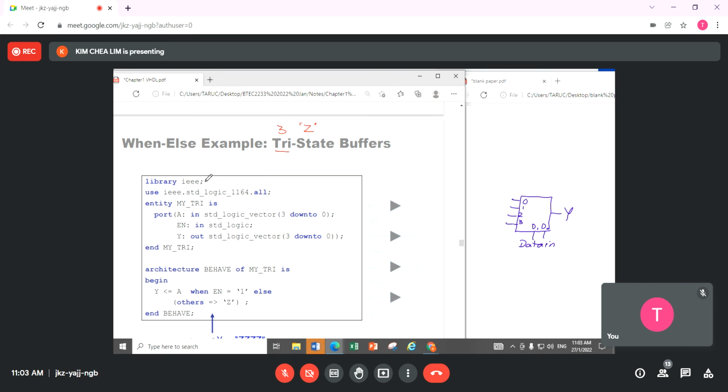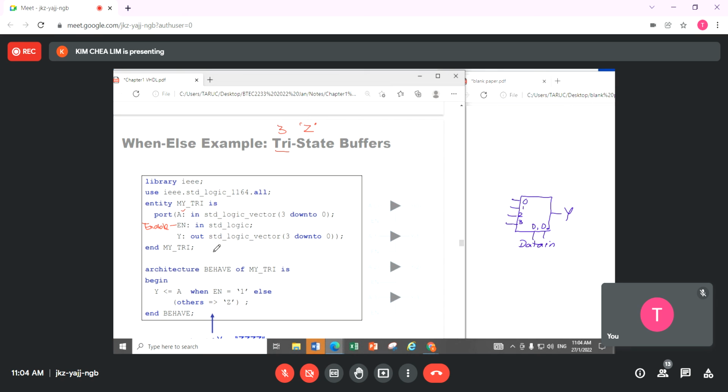Library IEEE. I open up this library. All right, entity name, my tri-state. A is 4-bit, standard logic vector. EN stands for enable. Enable input is 1 bit, and my output here is 4-bit as well.